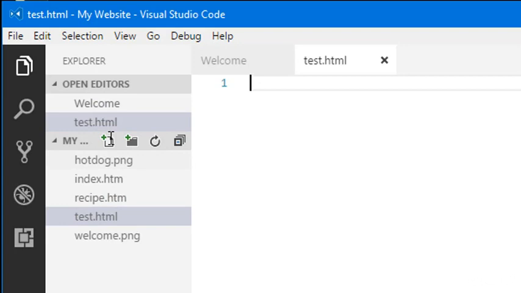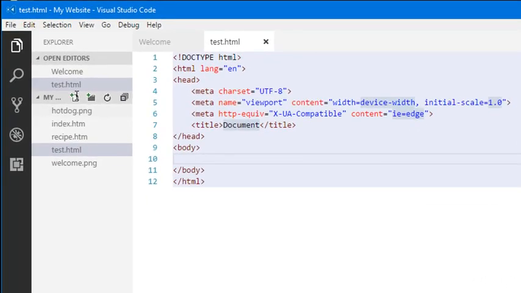All right, now I could start typing in all the mandatory tags, but if I type an exclamation point and press tab, it types in all these tags for me. Okay, so I didn't have to type any of that. It was that quick. Now, if you're still a little bit of an HTML beginner, some of those tags won't look familiar. Don't worry about it.